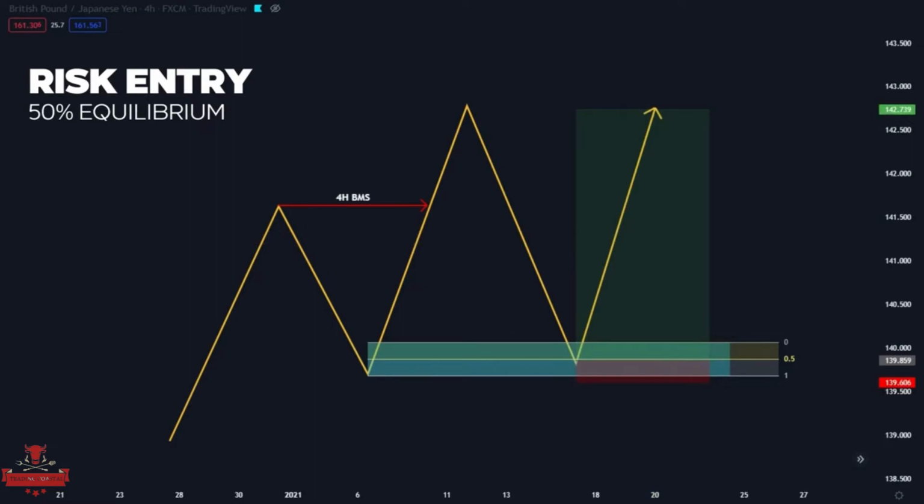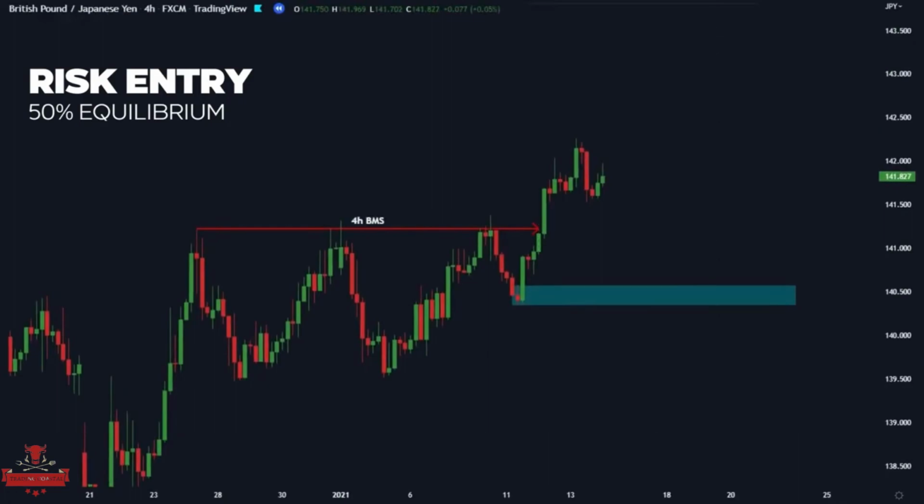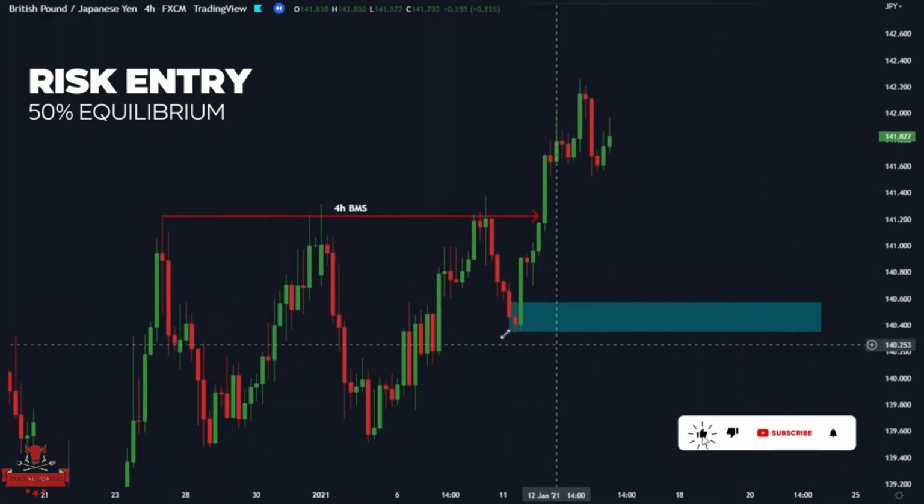So, we've already seen a little bit of a bigger and better risk to reward than we would have on the previous trade, because we're allowing this to tap 50% into the order block. Therefore, it's mitigated more of the order block and leaves us with less gap for our stop loss to be put behind.